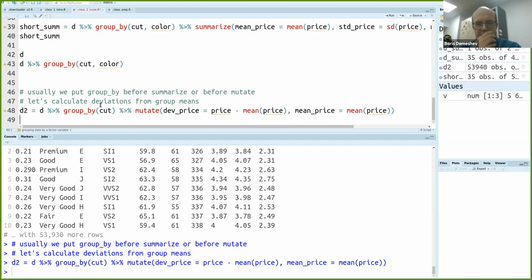And let's look at our D2 data frame. Head D2, 10 observations.